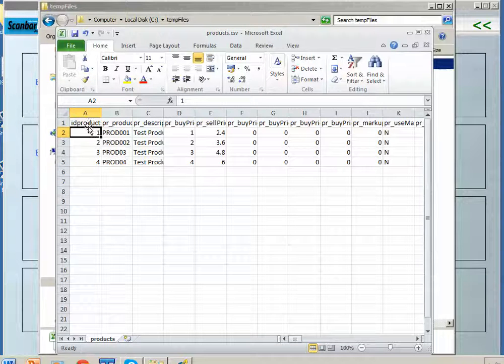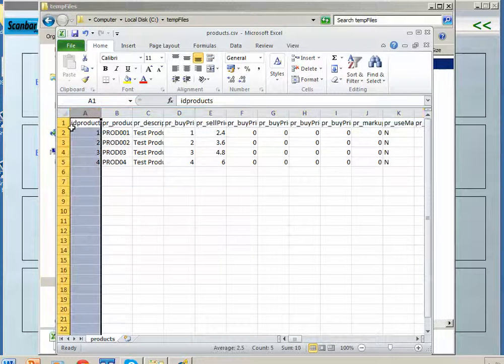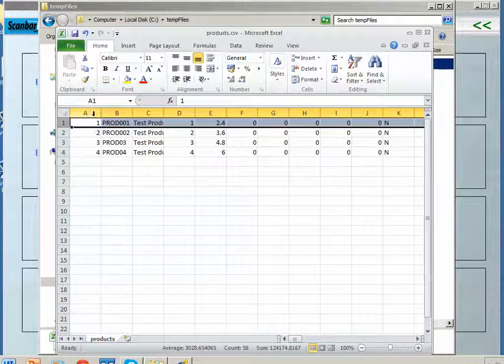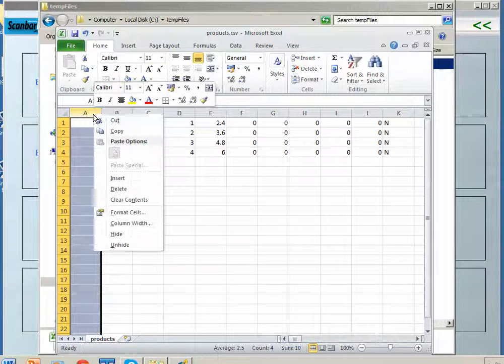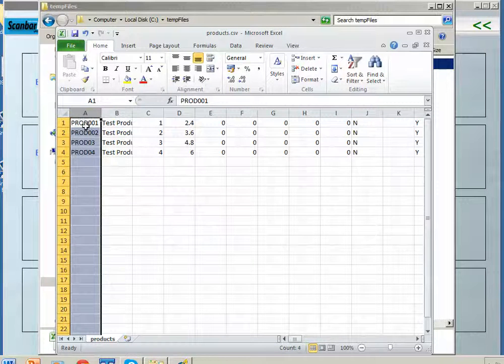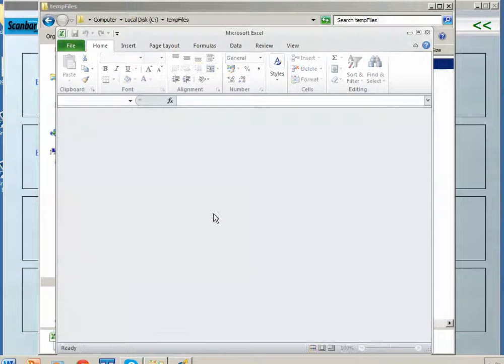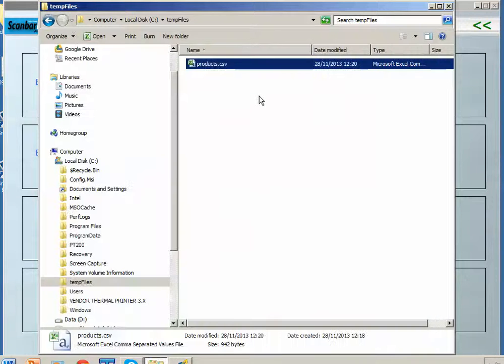Now these two, the headers and the IDs, do not want to be in the import file, so if we delete that row, and then we delete this column, which is the ID product, not the product ID, but the ID product, and the ID product is the number allocated by the system. So if we delete that column as well, and then we go ahead and close it, just save it as it was.